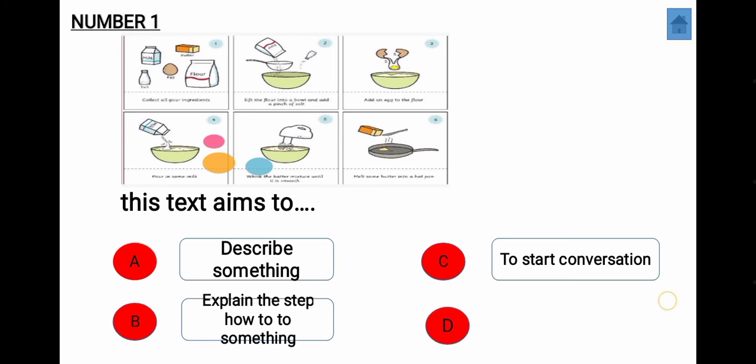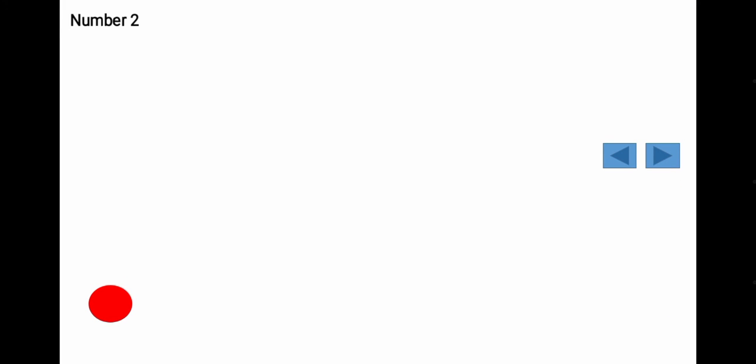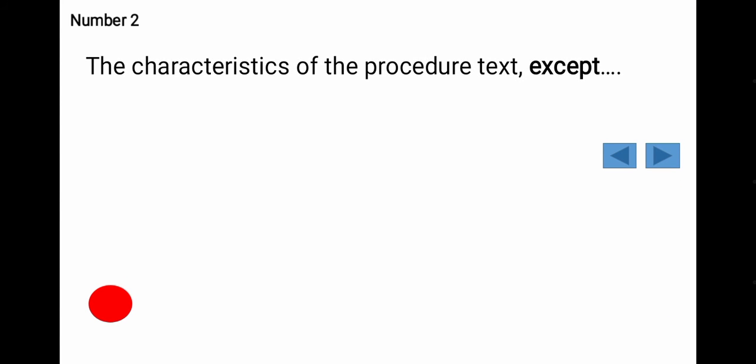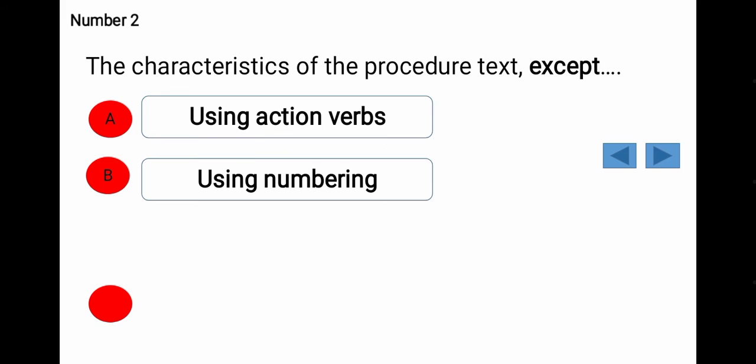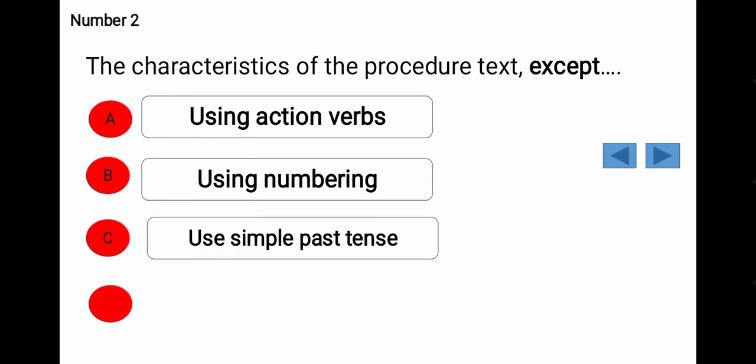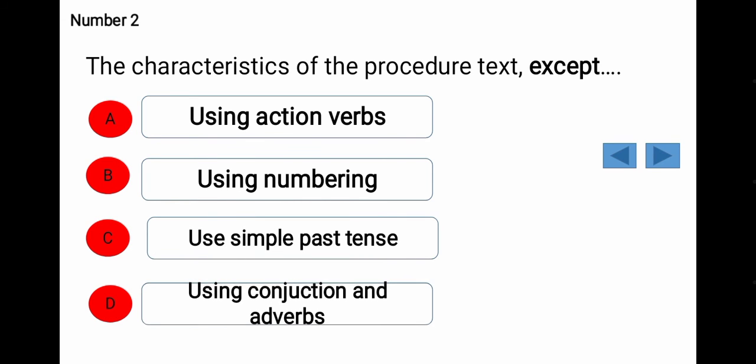C. To start a conversation. D. To tell a story. Number 2. The characteristics of the procedure text except: A. Using action verbs. B. Using numbering. C. Using simple past tense. D. Using conjunctions and adverbs.